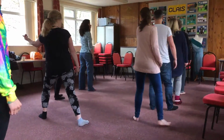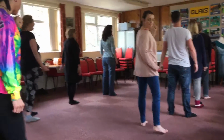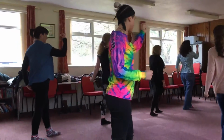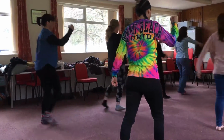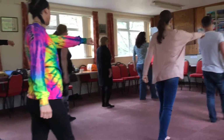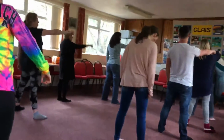Got to this point. So now we do three from the back of the fist. This is one and two and three. And from below, one, two, and three, the right foot is parallel with the left. Three. Is this clear?